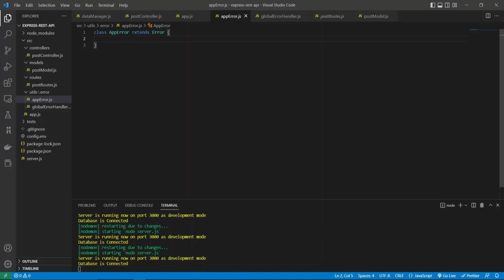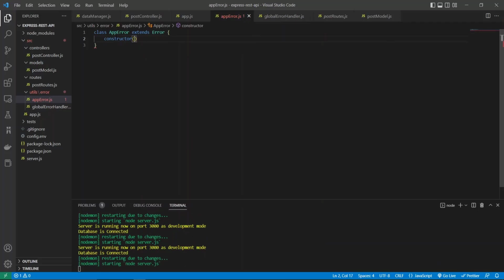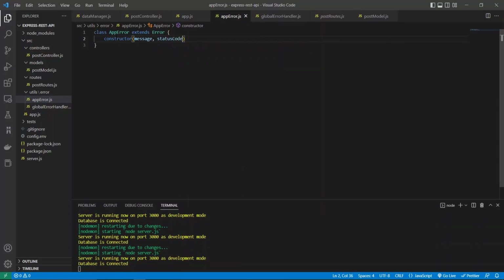And once we have inherited these functions, we can specify what needs to be constructed. The construction will be done via a constructor function, and this construction takes a message and the status code.